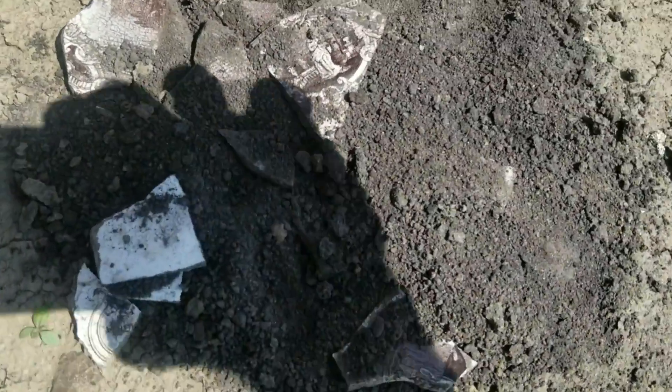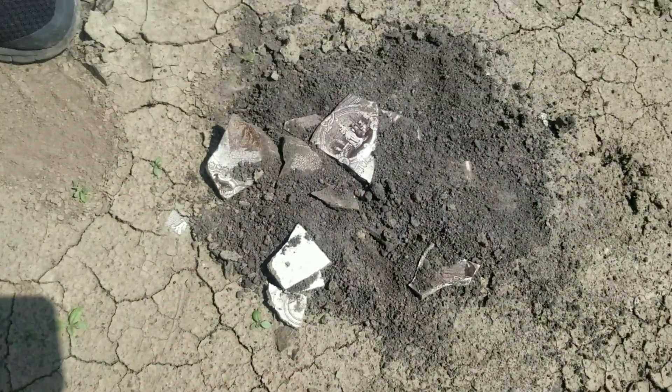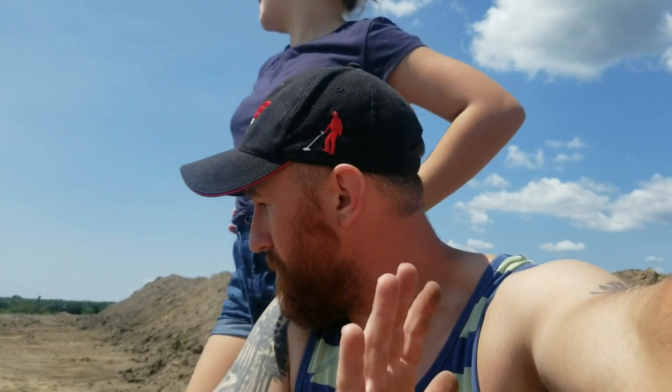Hey guys, check this out — look at that. I'll blow some dirt off. Oh that's okay — there you go. They left this stuff here obviously because they're just conducting a dig, but look at that whole piece of plate right there. And look at this — that is so cool. Really cool. Neat, some of the stuff we're seeing. Again, you do not ever touch stuff at an archaeological dig — don't touch anything, leave it exactly how you see it, and make sure you have permission to even be on the dig site. I was granted permission earlier in the week to step foot on this, and as long as I do not touch anything. But this is cool even just seeing it visually — it really is.